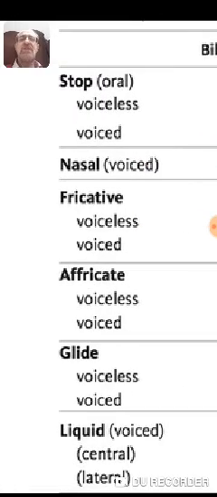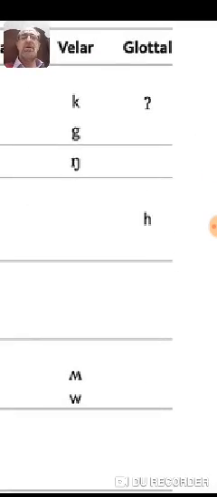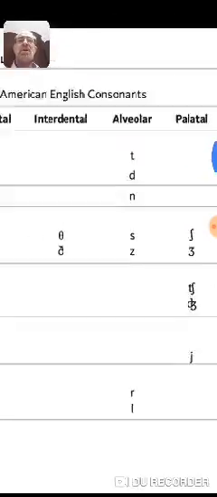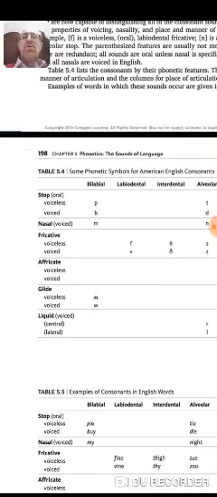What is the difference between th and the here? The first one is voiceless, the second one is voiced. Okay? When you go to this part, you see the first one is voiceless, the second one is voiced. All places here are like this, except for the ones where we have only one. If there is one, you have to see which one it is. For example, nasals are all one, not two, which are voiced all the time. It is written.